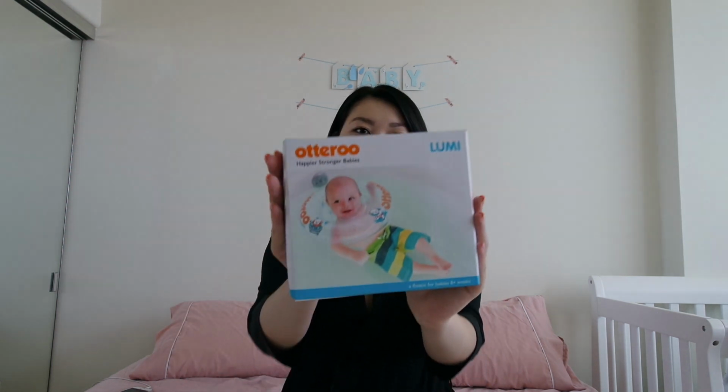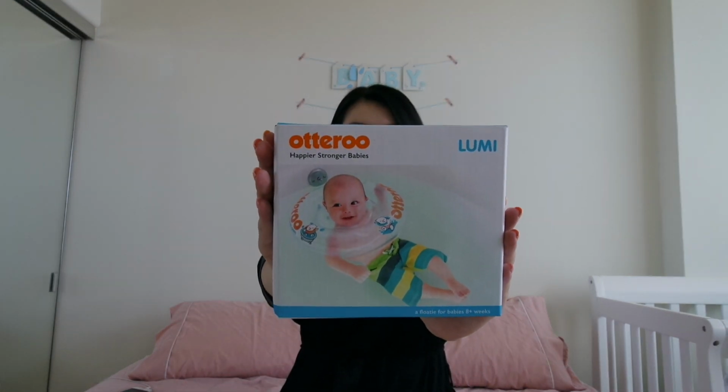And I'm really excited because I don't know if some people are against this, but I went a little Instagram shopping and I got myself one of these. So I'm gonna be putting Ari in this and we're gonna see how he does in this floatie. And I also got him his swimwear and sunblock and his hat, and we're all ready to go, so I'm excited! Come with us to the pool!